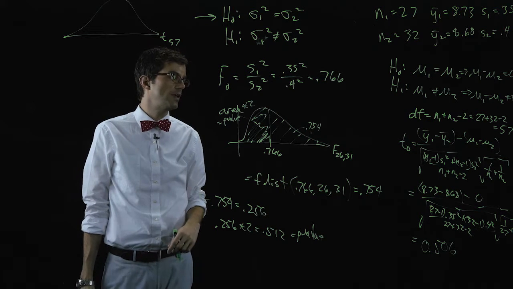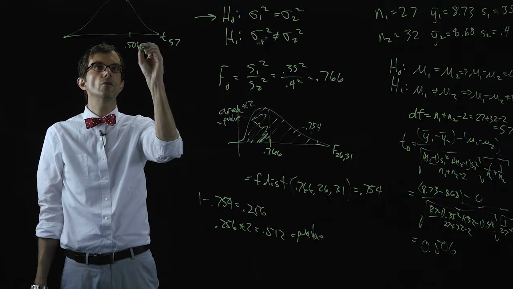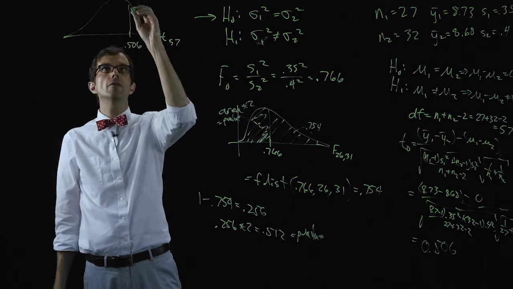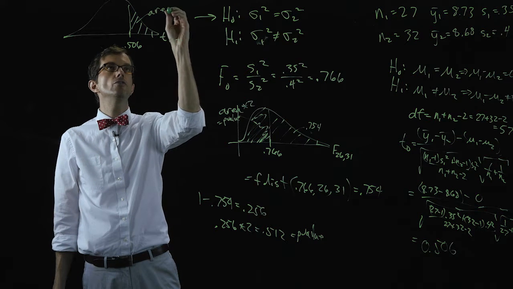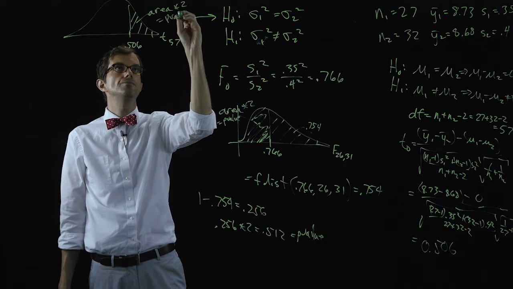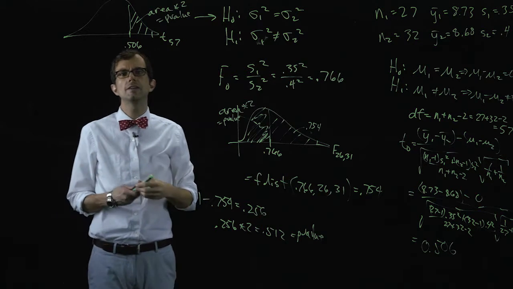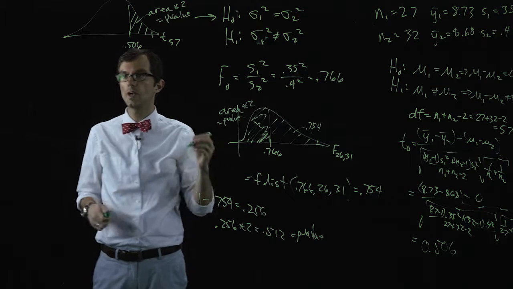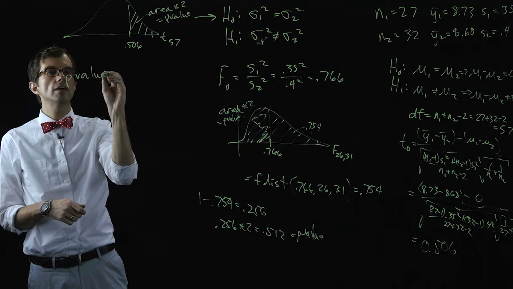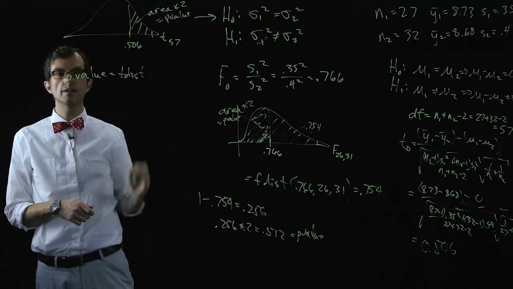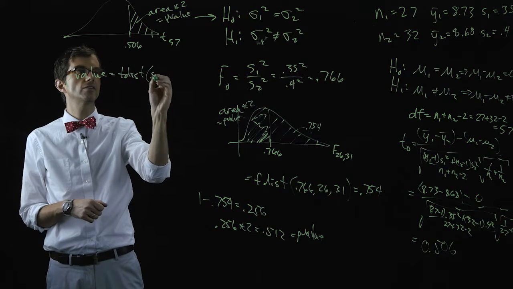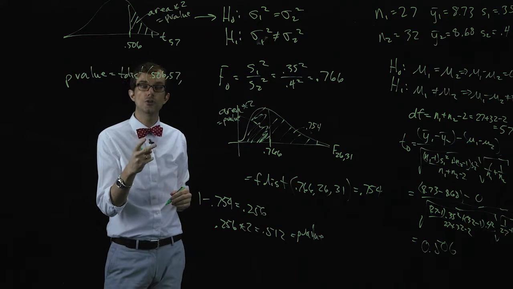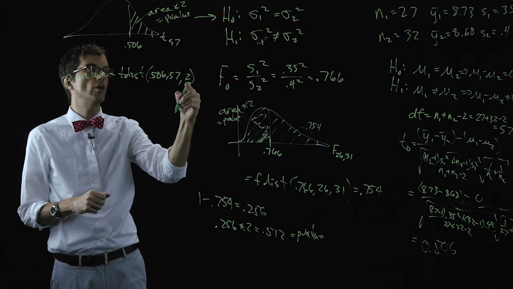And let's say we wanted to calculate a p-value associated with 0.506, okay? This is a two-tailed test. So the area that we calculate right here, we got to multiply that by 2 to get the p-value. Okay? We're not going to find exactly 57 degrees of freedom in our t-tables, so we need to use Excel. Okay? So here the p-value is going to be exactly the T.DIST function in Excel. If we put in the value on the axis, 0.506, we put in the degrees of freedom, 57, and we choose a two-tail probability.